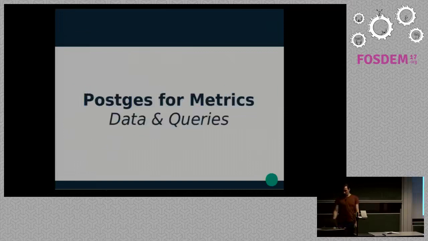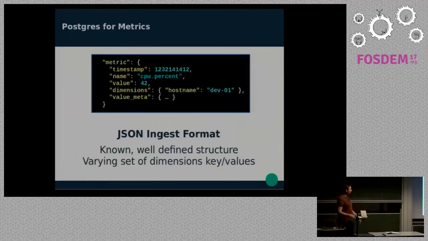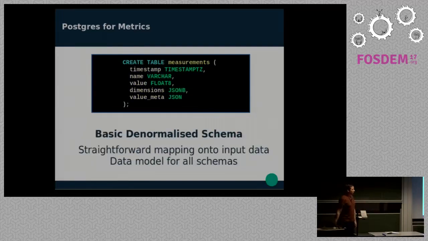The data for these queries is the next thing we'll look at. The data comes into this system in JSON format because everything's JSON, sort of the new XML. And the structure is kind of irrelevant for this talk, but you get a timestamp, you get a name, you get the value, and you get a set of dimensions, a list of tags essentially, key value pairs. So for a CPU percentage, you get a host name. And there's a value meta, which is an extra bit of data you can store but never really gets processed in any way. So fairly simple. You can stick this in Postgres. You're probably all thinking this is a terrible idea, but there's more to the talk.